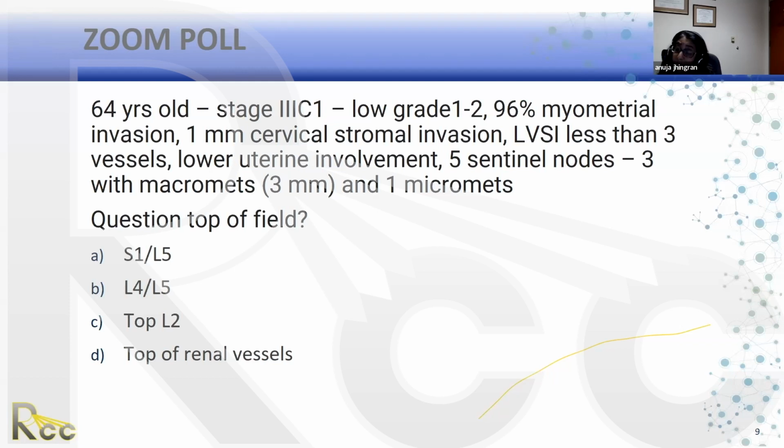I presented this to my colleagues because I didn't know what to do. She is at high risk for having periaortic disease because she has positive pelvic nodes. But it is low grade, the lymphovascular space invasion is only focal, and it's lower uterine segment involvement. So 50% of my colleagues, all experts, said extended field and 50% said pelvis. I talked to the gynecologic oncologist and she's 50-50 too. I think I will treat her pelvis because it's low grade and she's getting chemo, but we will have to watch her periaortics very carefully.